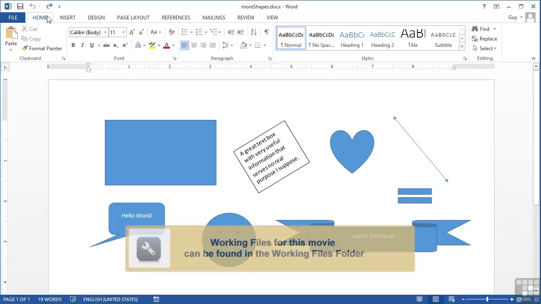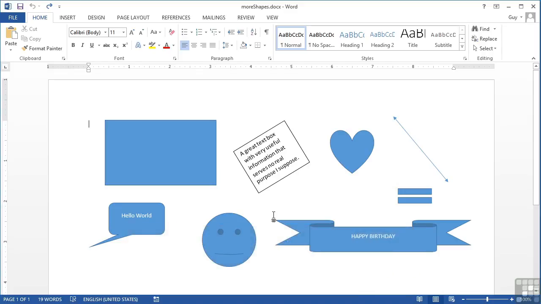At the moment in our More Shapes working file, none of our objects interact. So they all quite happily sit on the page and don't encroach upon each other's space at all. Now with a drawn shape, they can encroach on each other's space, and dependent on which one was drawn most recently, will depend on which one will effectively hide the other.